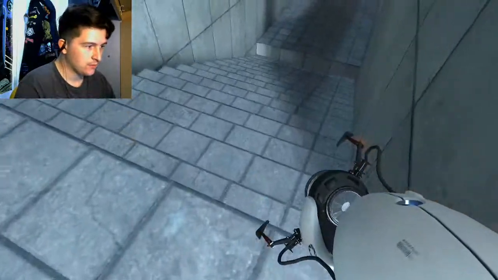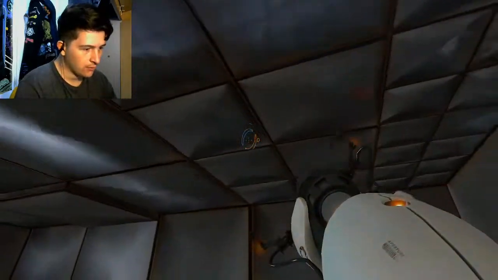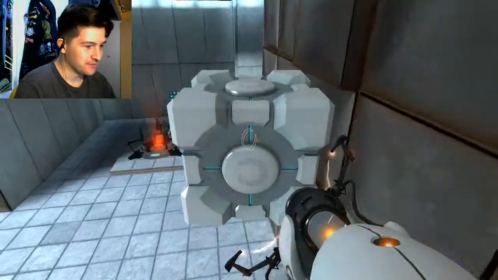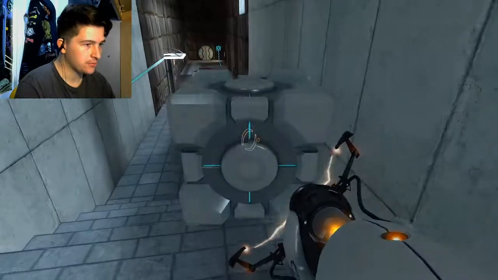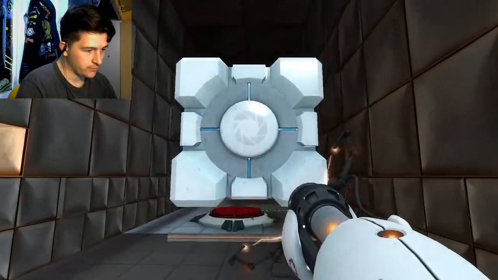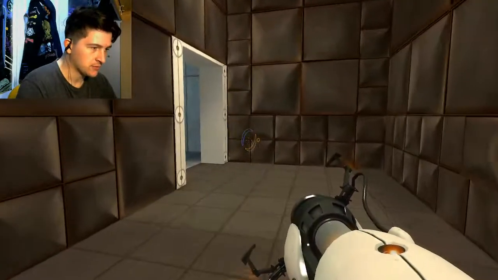Okay. So if I... Wait for this to go down. I remember how this was now. If I just quickly go like that. Whoa! Where am I? There we go. I got it. Cool. Alright, and now if we hop down here, we put this cube in there. And then we go like so. Cool. I feel like I remember this one, actually. This one wasn't too long ago for me.